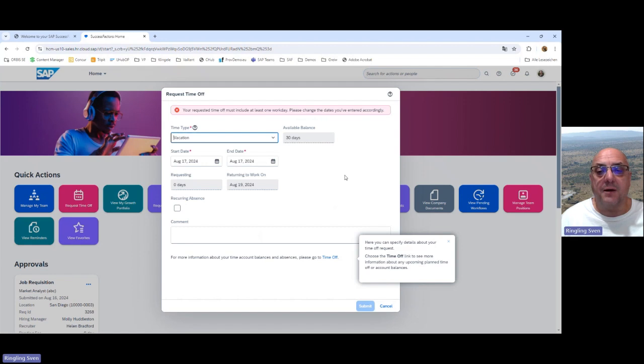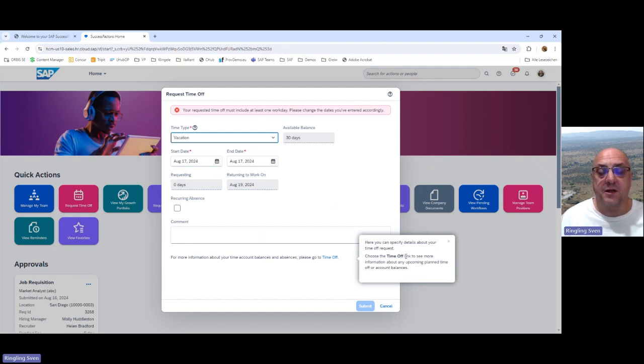So the interesting part: I start this and I immediately get an error message. And this is because per default, it just suggests that my time off request is for tomorrow, which is a Saturday, which I'm not supposed to work anyway. And therefore it says, okay, if you want to request time off, include at least one working day. But let's go back to the guided tour.